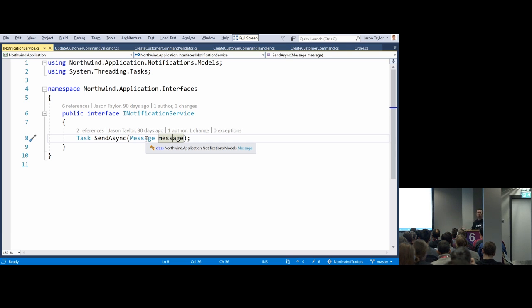So yes, we have these external concerns, and they come with their own DTOs. So a messaging service that we're using probably already has a messaging class that we can use. But if we bring that into the application layer, then we're creating a dependency on that external concern. So we actually have to create the interfaces and any DTOs that we'll need to communicate with that service. And later on, if we need to switch out that messaging service for something else, if we're going from SendGrid to something else, well, that's not going to be a problem. We'll keep our interface, we'll keep our DTOs, our unit tests won't change, it'll just be that service that changes, just the implementation.